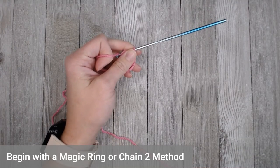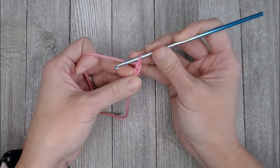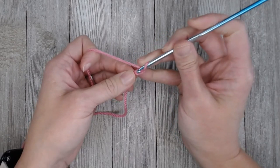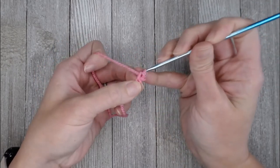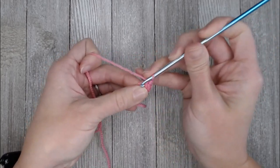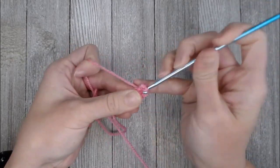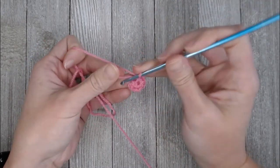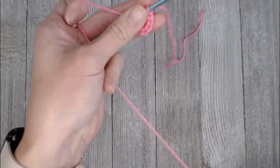So you can either begin with a magic ring or a chain two. I'm using the chain two. So one, two. Round one is going to be six single crochets inside your magic ring or six single crochets inside the very first chain. One, two, three, four, five, six. Put your row marker in that sixth single crochet or yarn over your row marker tail and pull through your loop. Okay, round one is done.